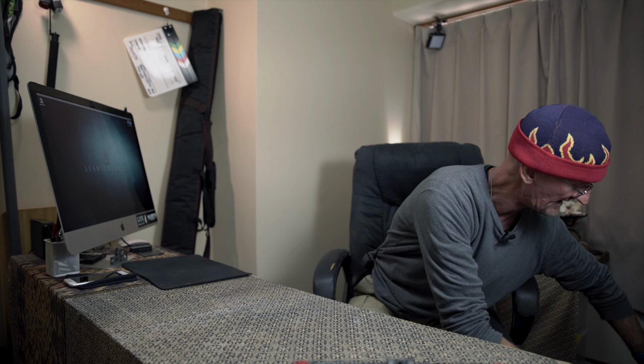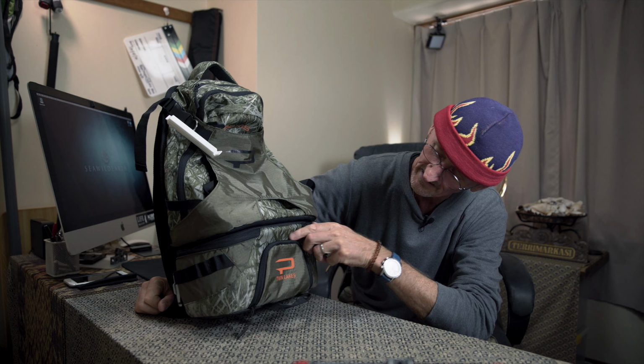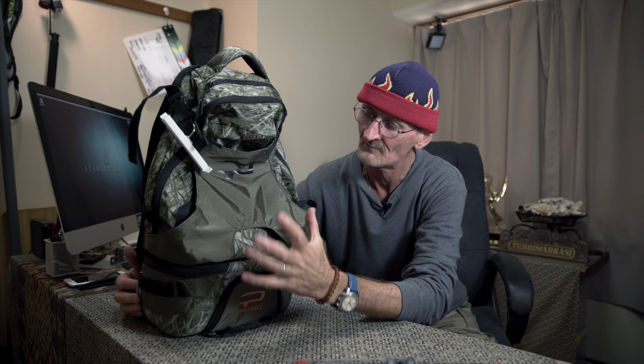This is a small day pack that I use. It's from a company called Paxis, P-A-X-I-S. This is the Twin Lakes version. It's only a very small capacity bag, probably about 15 litres internal capacity on the main compartment. And when I say main compartment, it's because the absolute selling point on this particular bag is this.